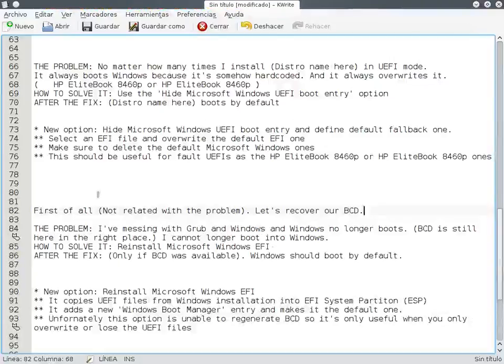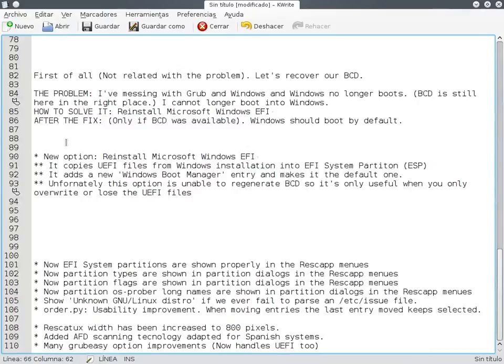Here I can no longer boot into Windows. So you have to have BCD available, and then reinstall Microsoft Windows EFI. This is going to copy EFI files from the Windows directory.